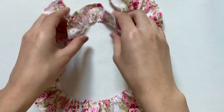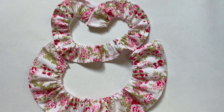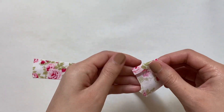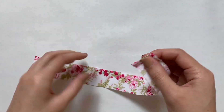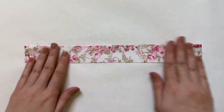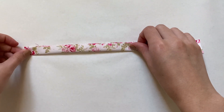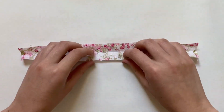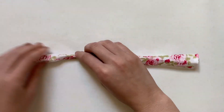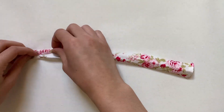After doing that we can start assembling the skirt, but I'm actually going to jump to the belt piece first. For that I'm just going to fold in those short sides of the rectangle and sew them in place. Now I'm going to get it prepped for sewing onto the skirt — I'm first folding it in half to get it creased, then folding in each side to the middle. It obviously won't stay, but I think it makes it a little easier for later.